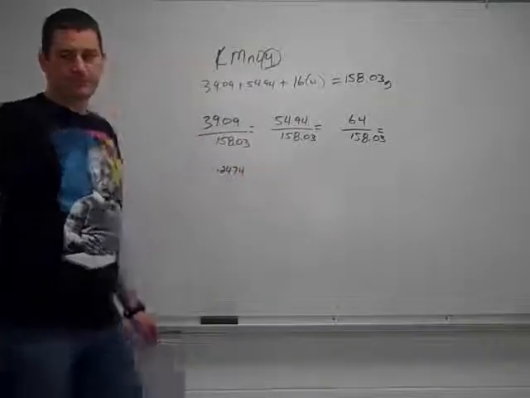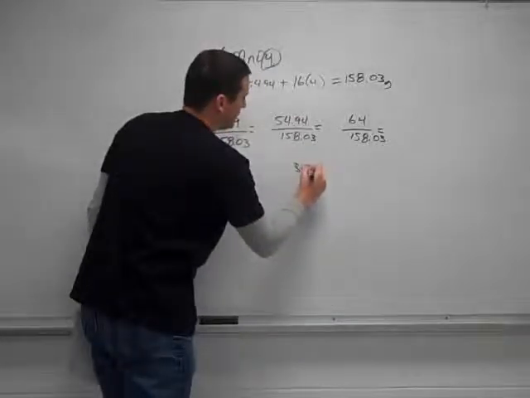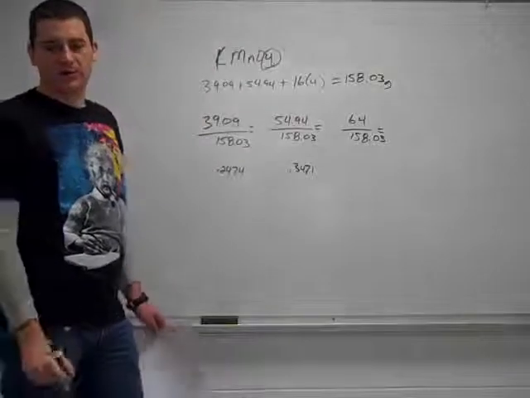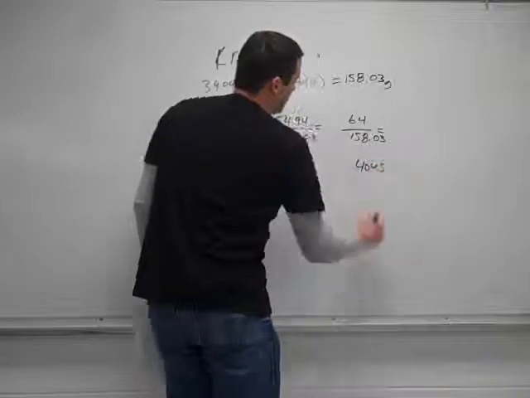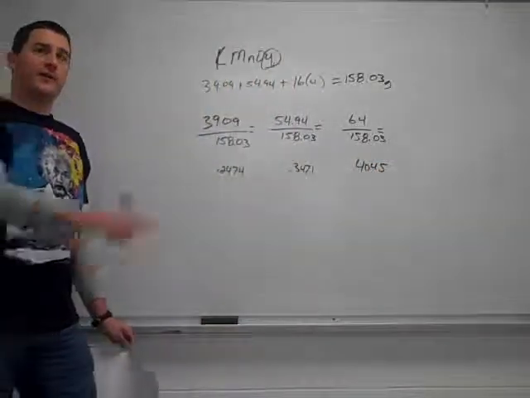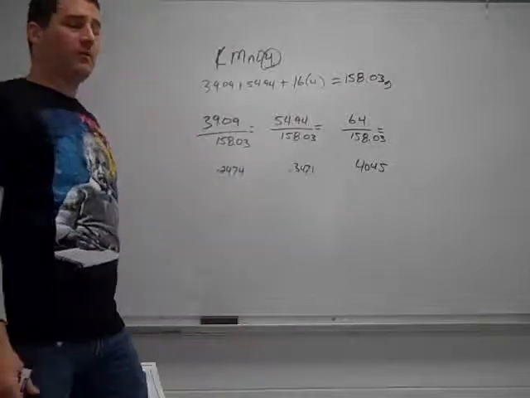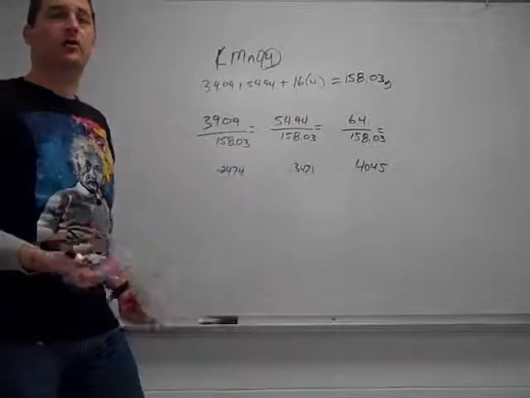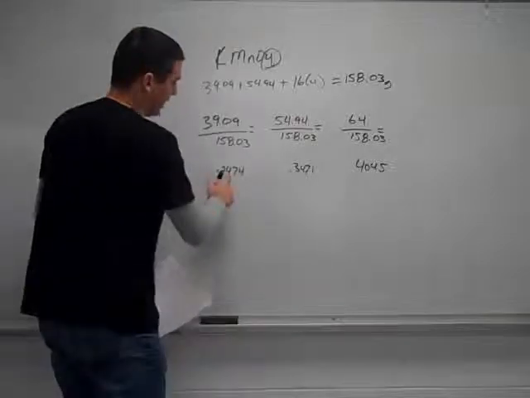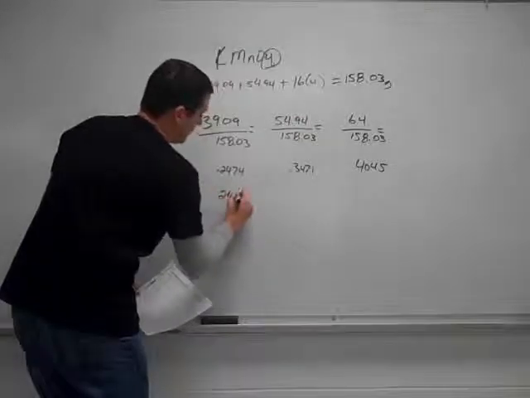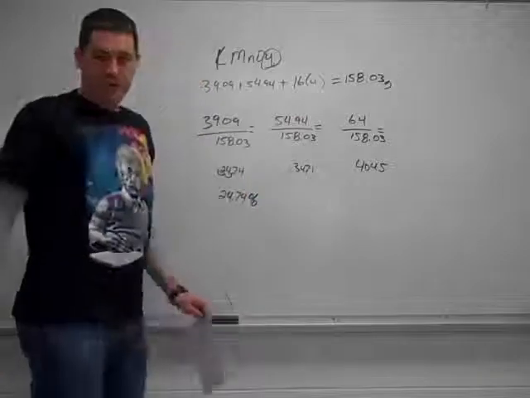For the next one, we would get 0.3471. And then for our oxygen, we would get 0.4045. Okay? Now, if you're familiar with baseball, you know that percentages, you just multiply them by 100. So that's what we're going to do now. We're going to multiply them by 100, which subsequently all you have to do is move the decimal place to the right 2 places. So to take this to a percentage, it is 24.74%. We do 1, 2, decimal point is now right there.